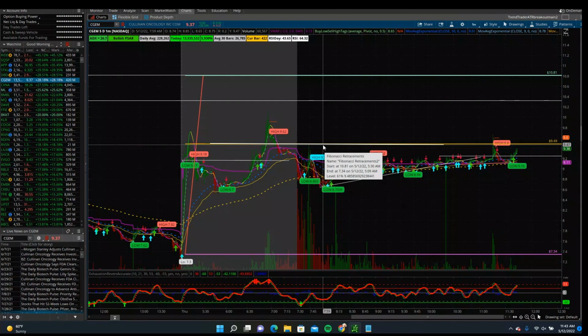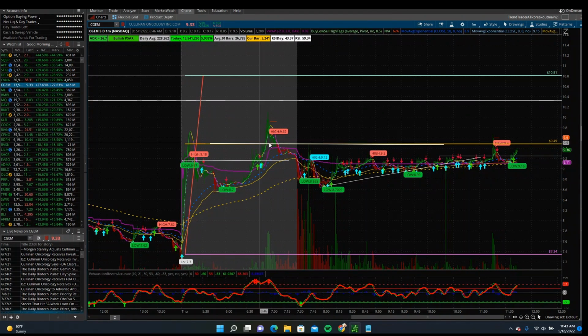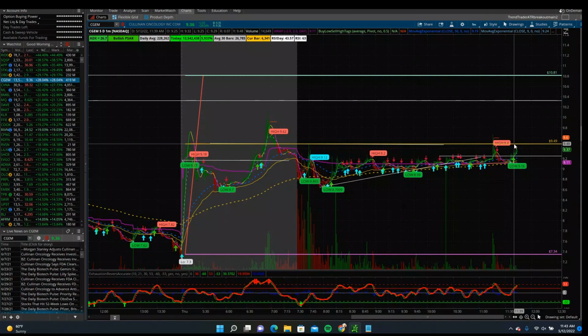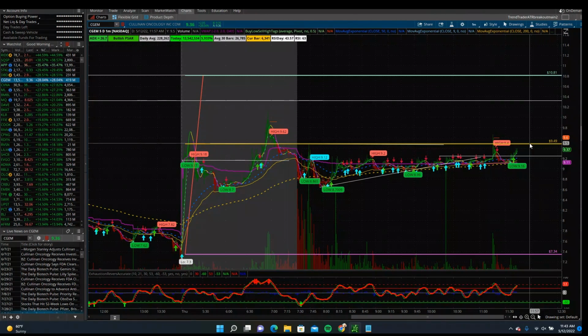And I told the room that, hey, 950 is significant, that's a resistance level. When I saw that it couldn't hold that, it popped through it once to make a new high of day, but then it just failed and it couldn't restore that as support. It never really actually claimed that as support ever. It's never been support, so I knew it was going to be resistance. Here it proved resistance. Here it broke through it, but it's just not making it support. It may eventually, and if it does, I told them that if it can make that as support, then we've got room to here, possibly here.